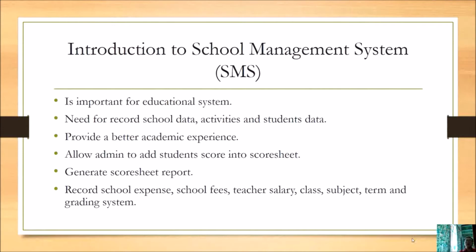Introduction to the school management system. A school management system is important for the educational system, which needs to record school data, activity and student data. It provides a better academic experience, allowing the admin to add student scores into the score sheet, generate scholarship reports, and record school expenses, school fees, teacher salary, class, subject, term, and grading system. Overall, this school management system helps to reduce teachers' work in school.